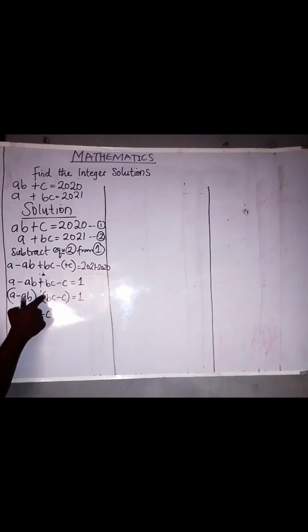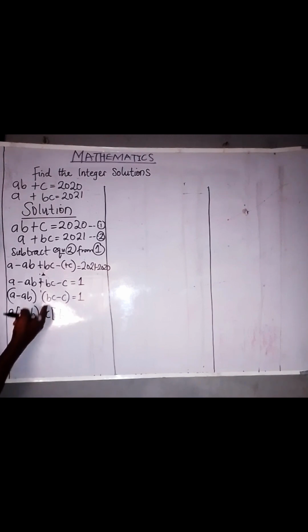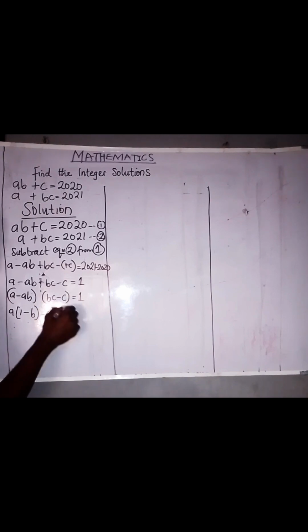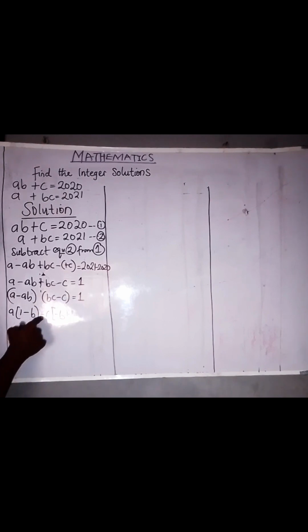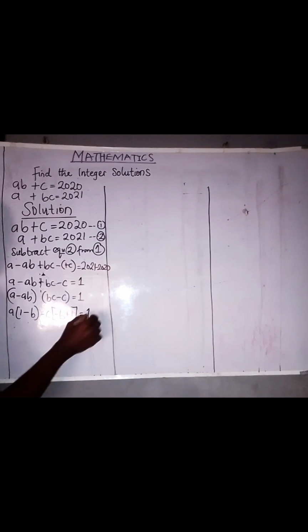So minus c is what's common here. If minus c goes out of bc minus c, what are we left with? We are left with b, and then minus c going into minus c gives plus 1, because minus times minus is plus, and c cancels c. So this equals 1.